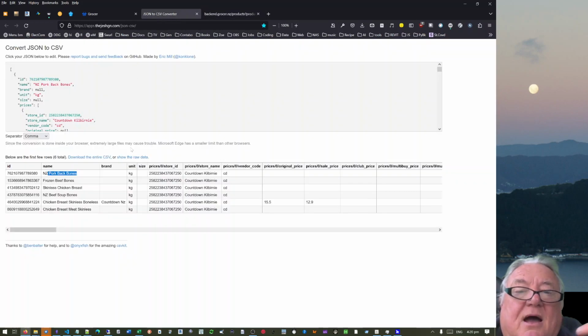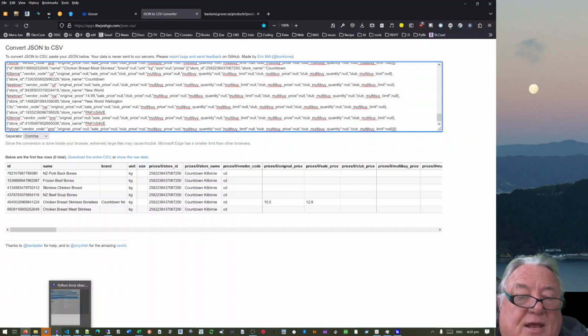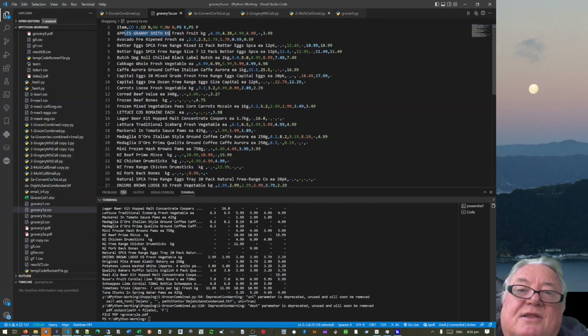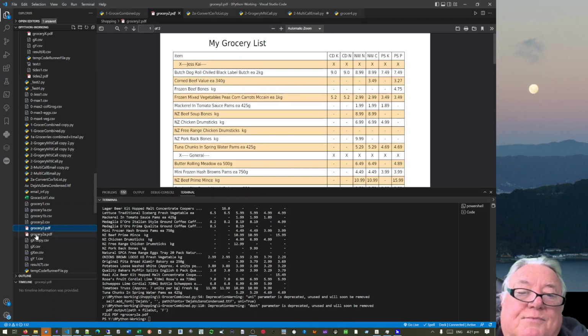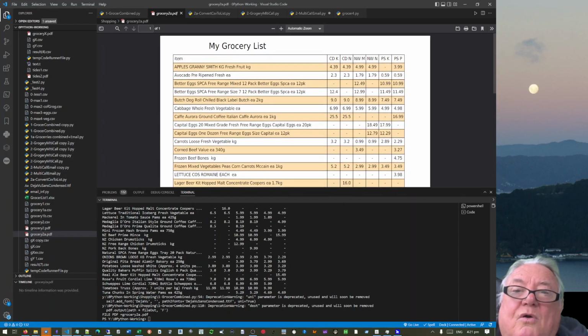But anyway, this one here, we punch it into here, and we can then take that URL, do all of these wonderful things, and we can pivot it around. Sorry, I was in that part of the story through there. So we can pivot this information around and convert it into this. So we now have our item, apples, and then we've actually got the headers, which are all of the shops, and then we've got their prices so that we can compare. So when we look at that in a PDF, here we have all of our items. We've got all of our different stores at the top, and we've got our items through here.